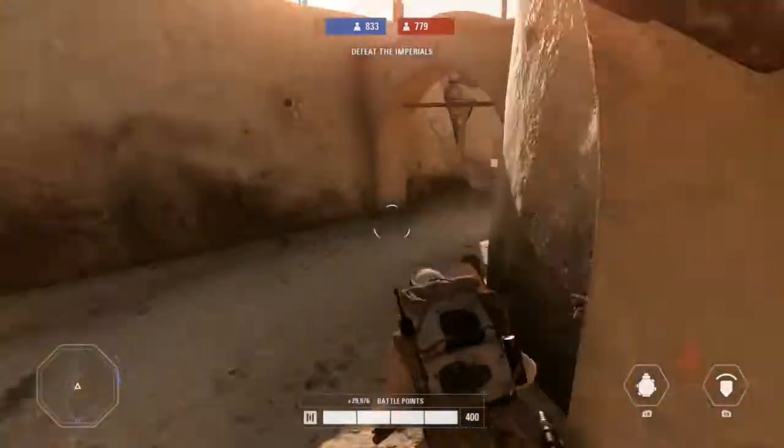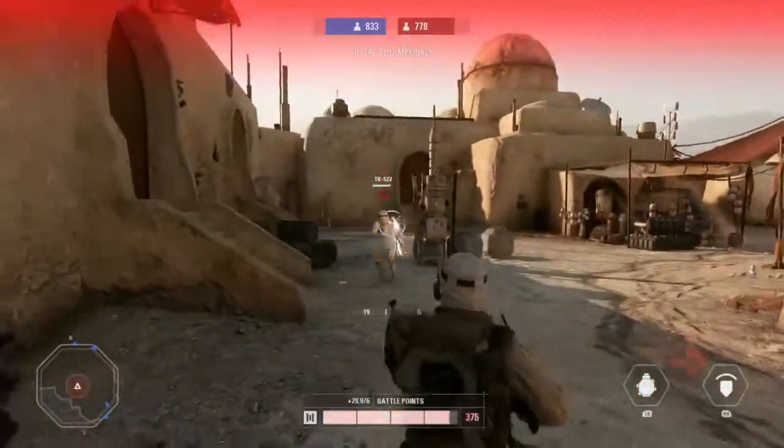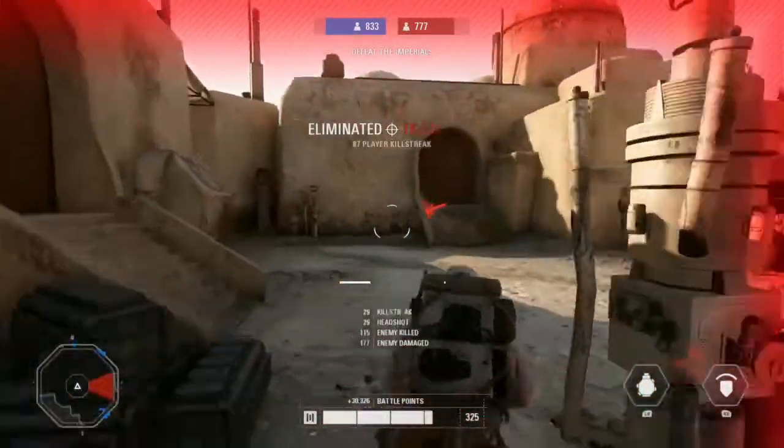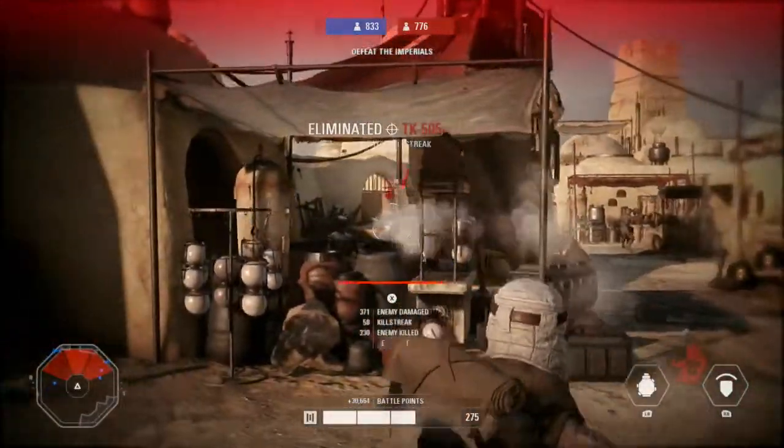So even if you don't kill all of them, you'll receive assist kills, or assist eliminations, or at least assist points later on. It'll help you get more battle points. It might even help you get more kills as well, because you might be able to take them all down.